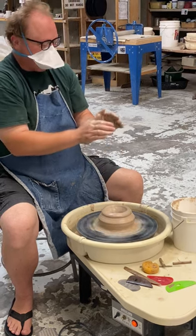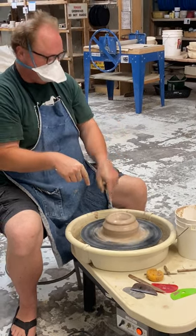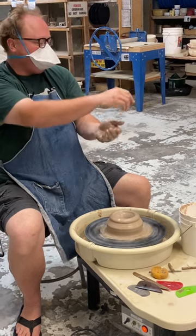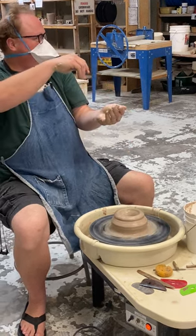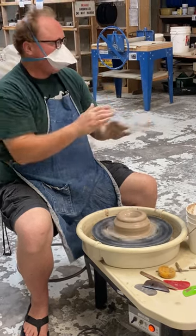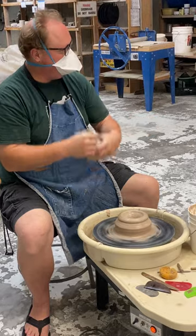And then all of a sudden they've got this perfect little lump, and they can see the bat, they can see the floor on each side. I would almost prefer you accidentally pull up a little bit and then correct. Because once you're through the bottom, there's really almost no way to repair that. Scrape it all off, start over again.